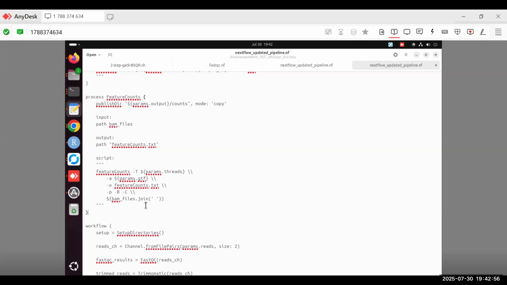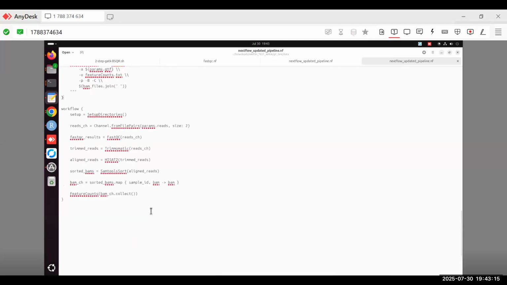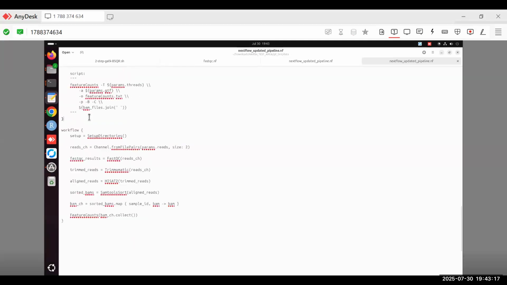But when you are working with multiple samples, you want to have at the end a combined matrix file. So all the samples that you define in your analysis, in the end, you are going to get a joined version of all the BAM files here, and you are going to get a combined count matrix.